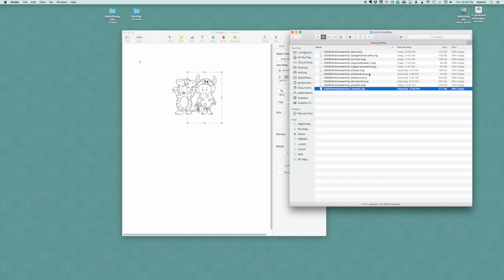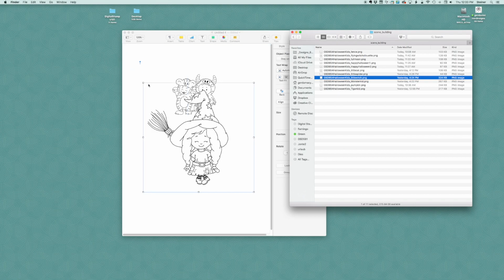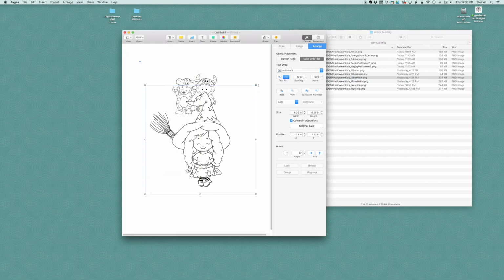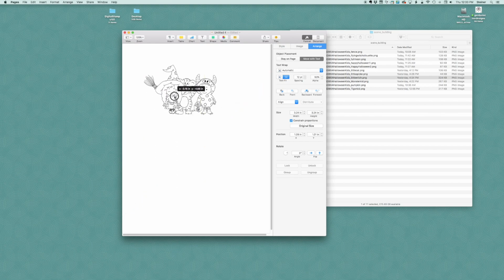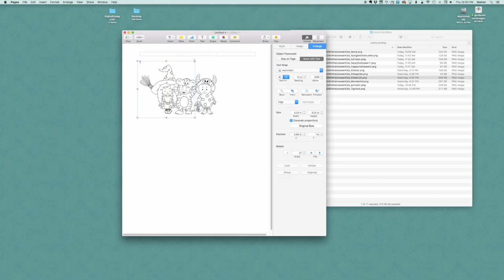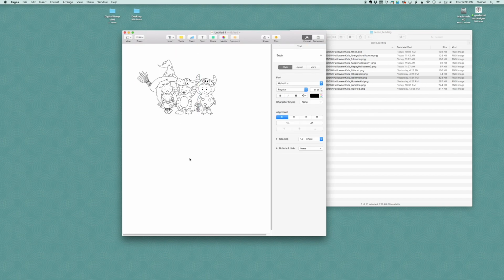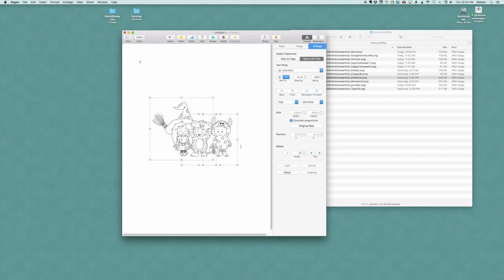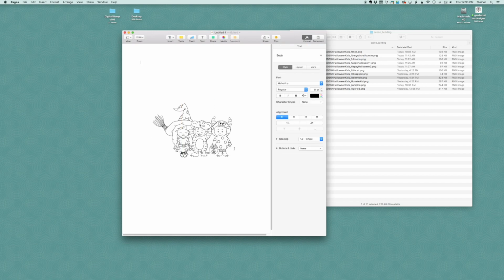Now I'm going to go ahead and choose the little witch, which is the third character. I always think of her as an older sister or something. She always looks a little bit older and more confident, so she is maybe a little bit taller. That's just the story that I make. You're going to make your own story with this scene if you're planning to play around with it. So you could say, well, this is nice, I'm going to leave it like that, and you're done.